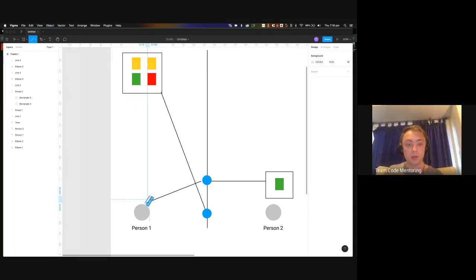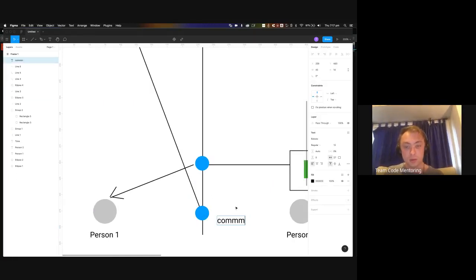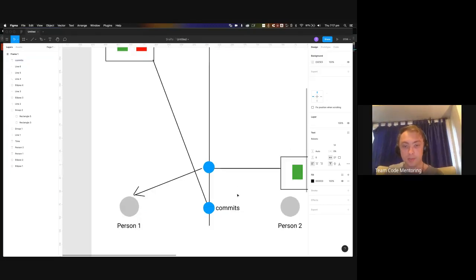Right? Now this process of, so they've pushed first, right? This first line here that they did, person 1 created this first. These little circles, right, these are called commits. Right, forgive my M key. He's a bit greedy. He likes to duplicate himself. So these little blue circles are commits.